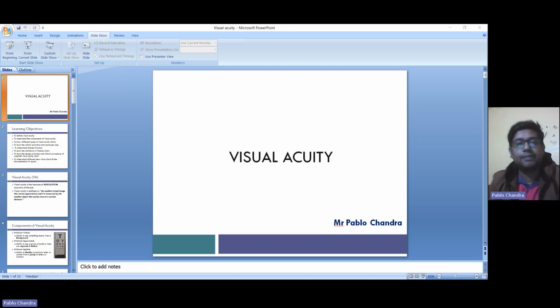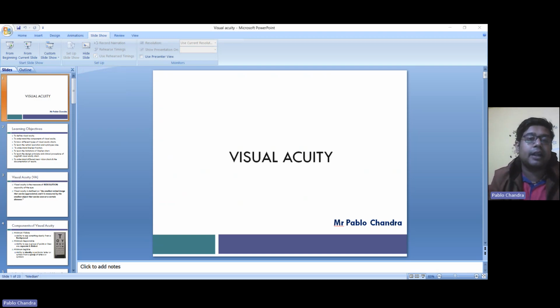So the first thing we will learn in today's topic is the definition of visual acuity. What is visual acuity? Why is visual acuity so important? Because not only is vision important, but also its implication in optometry or in eye care related practice. Vision is the most important thing which is used in our everyday life. And for an optometrist, opto means vision and metrist means measurement. So our main thing is visual acuity measurement.